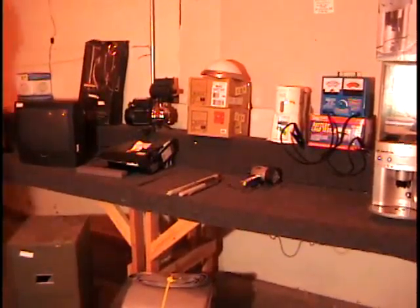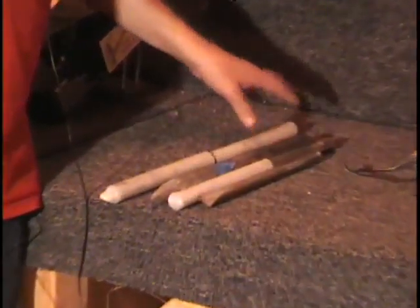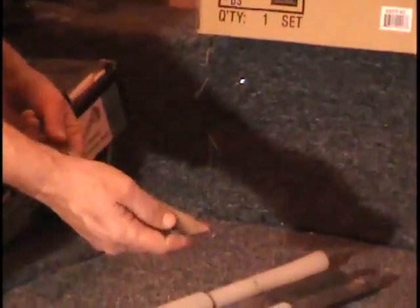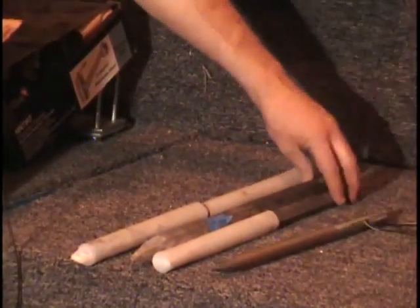There we go. Okay, the other items on the table, the smaller items. I don't know about that. You know, I think these will fit several different tools here. Wow, that's a nice chisel tip on that. That looks like that's had some use, doesn't it? Some serious use. This is a chisel tip for some sort of an air hammer or drill.